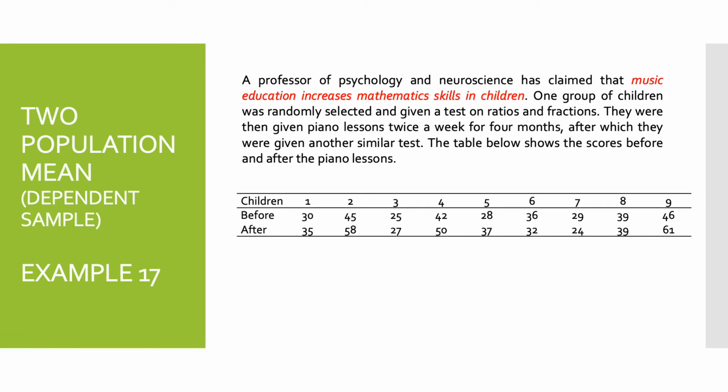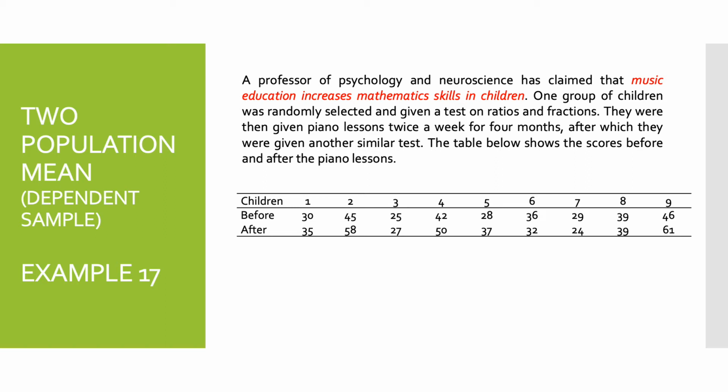A professor of psychology and neuroscience has claimed that music education increases mathematics skill in children. One group of children was randomly selected and given a test on ratios and fractions. They were then given piano lesson twice a week for 4 months, after which they were given another similar test. The table below shows the score before and after the piano lesson.